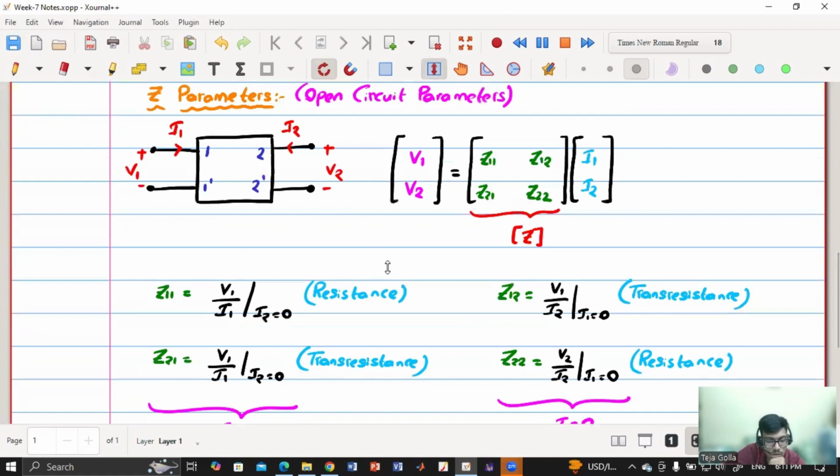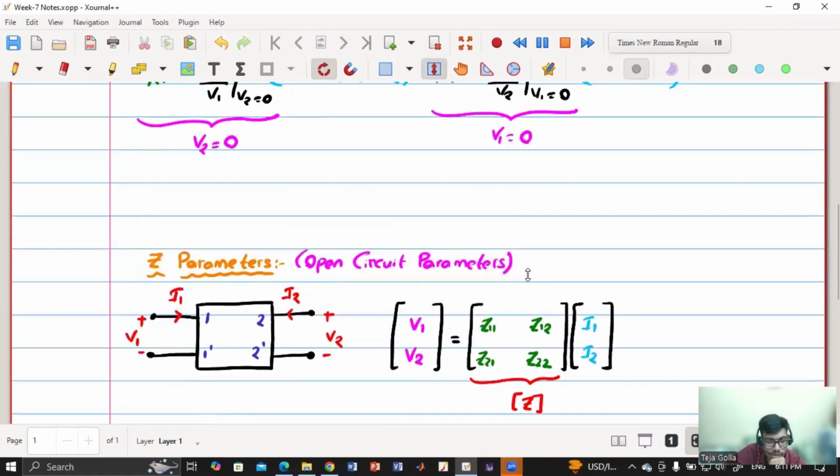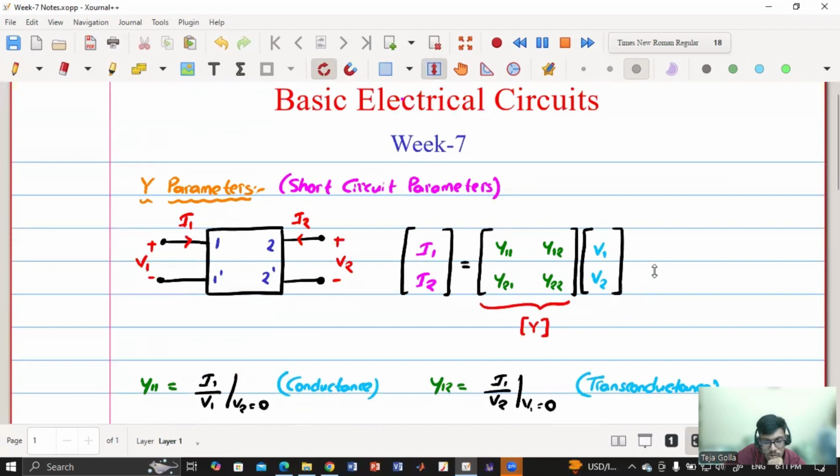Because we have to remember the equations, or is there any shortcut? Yes, we can. Y parameters means admittance, so it is current to voltage. Current is the input, voltage is the output. Once I know what is the input and what is the output, I know Y11 is I1 by V1, where V2 I'll make 0. And Y12 is I1 by V2, where V1 I'll make 0. So first you have to understand what the inputs and outputs are. For Y parameters, I know this is the matrix, so first I'll write the matrix.